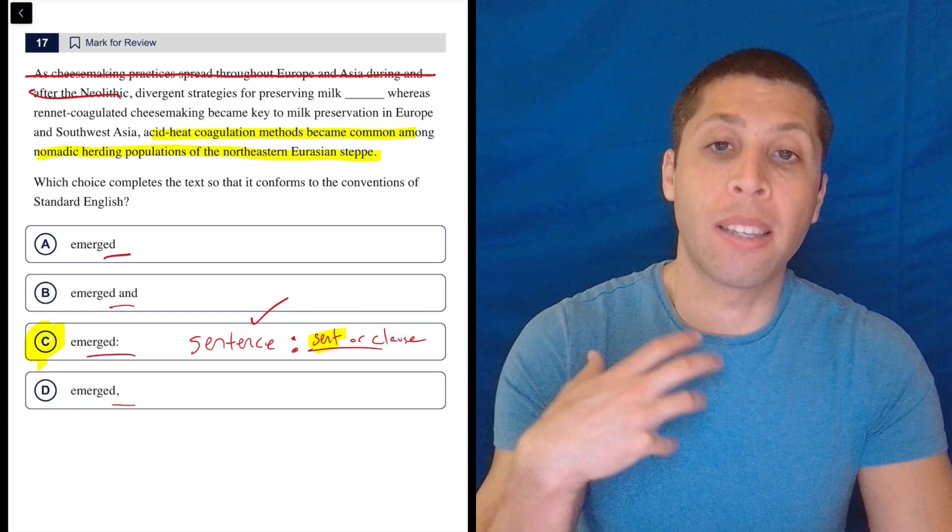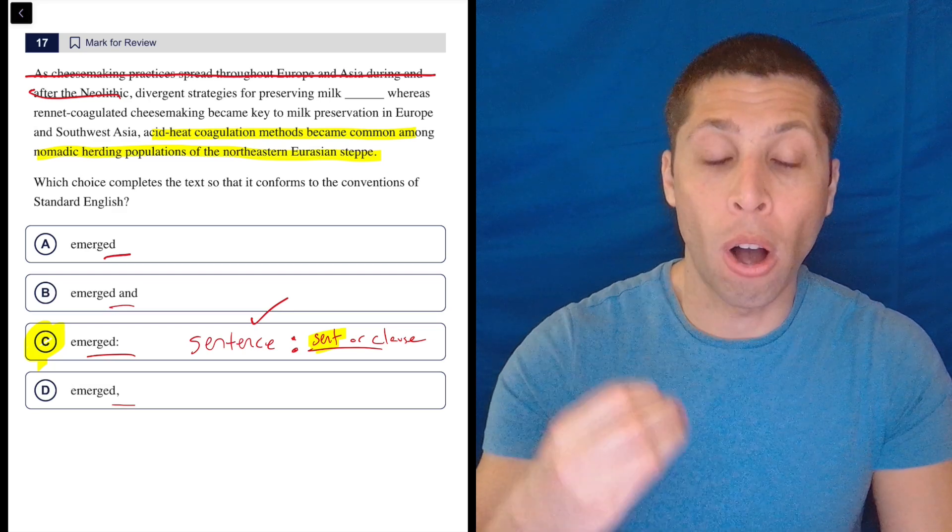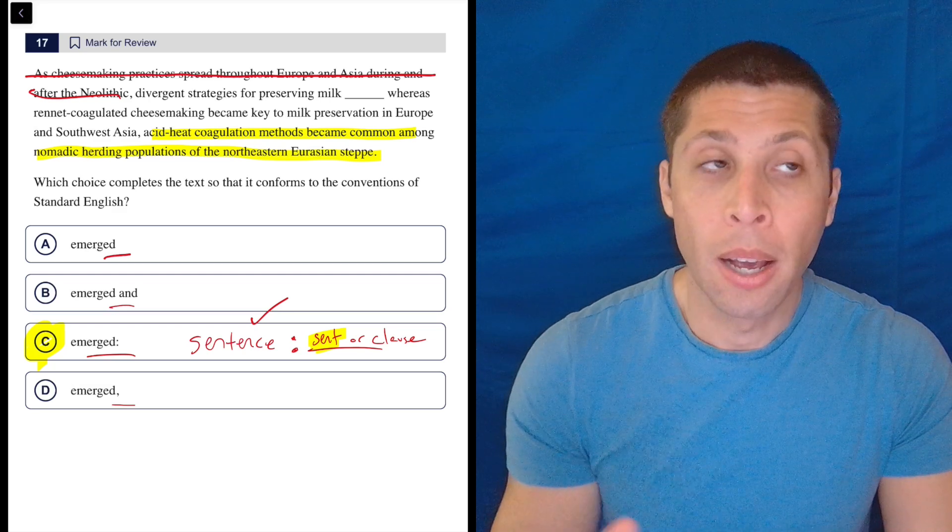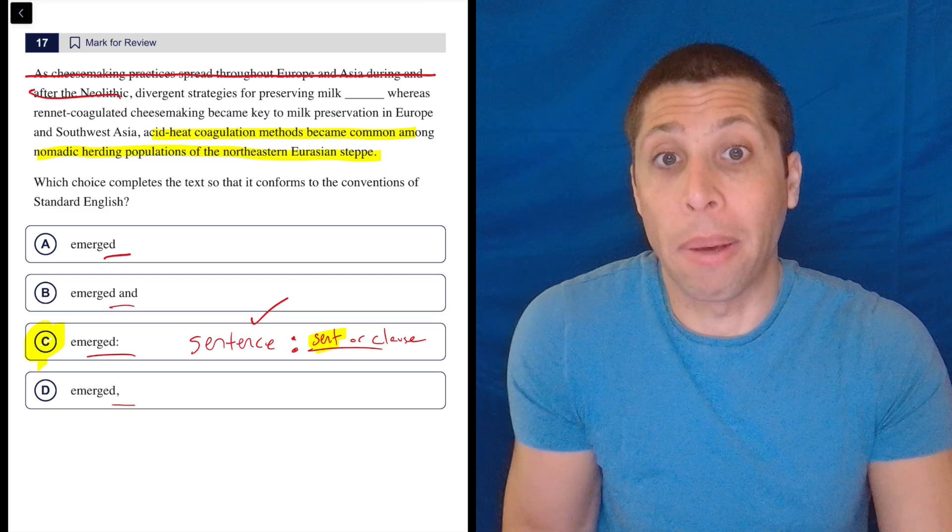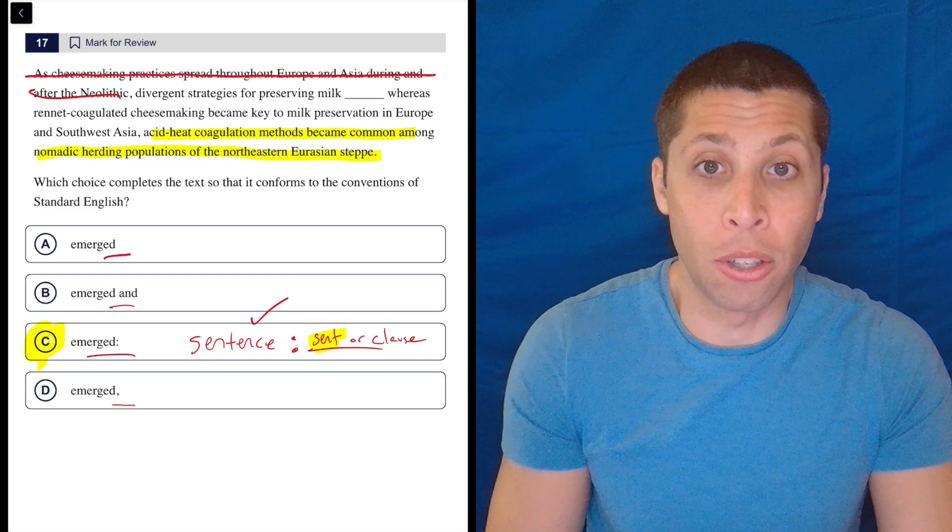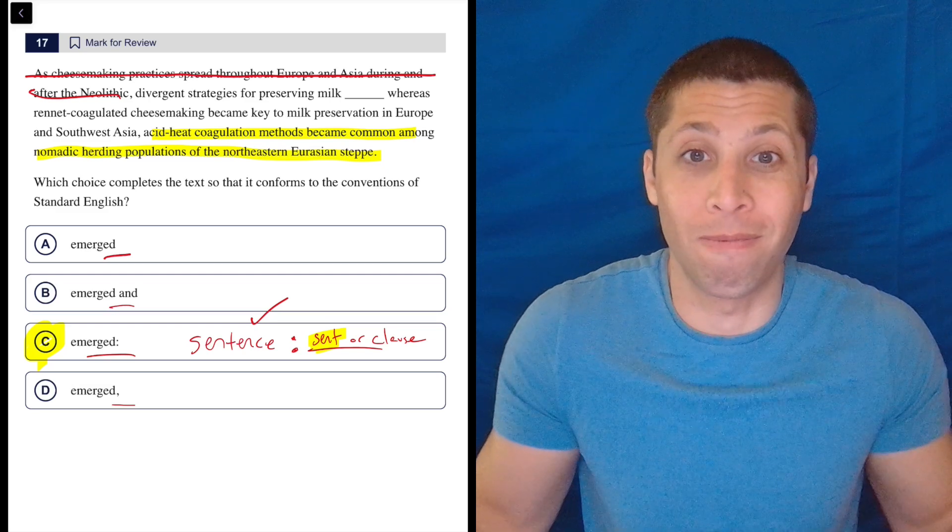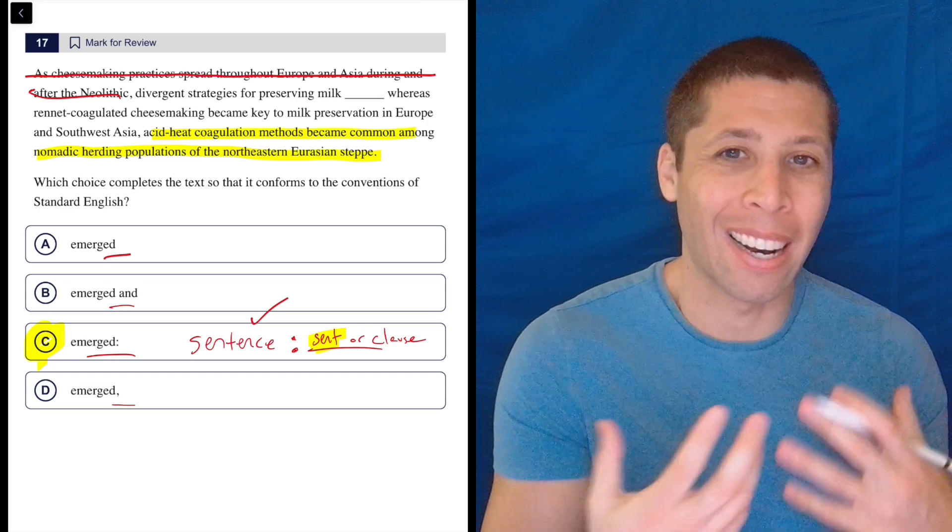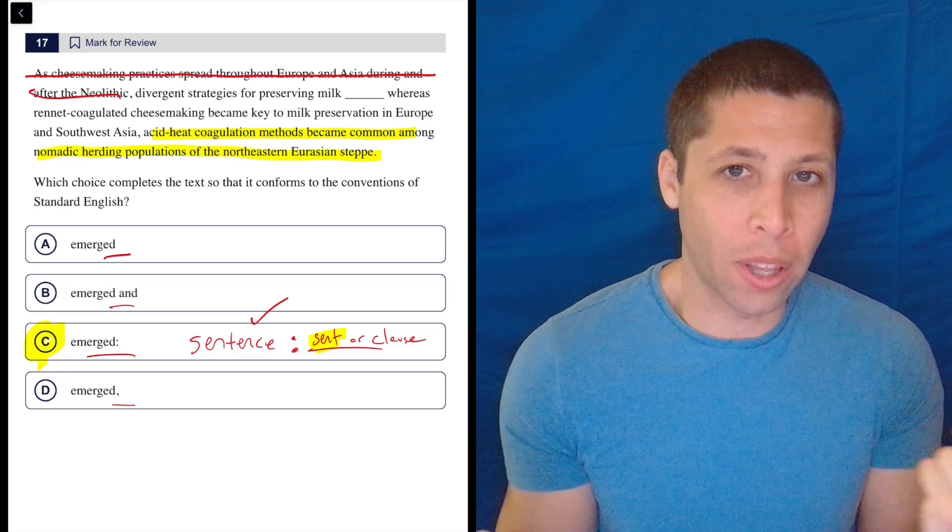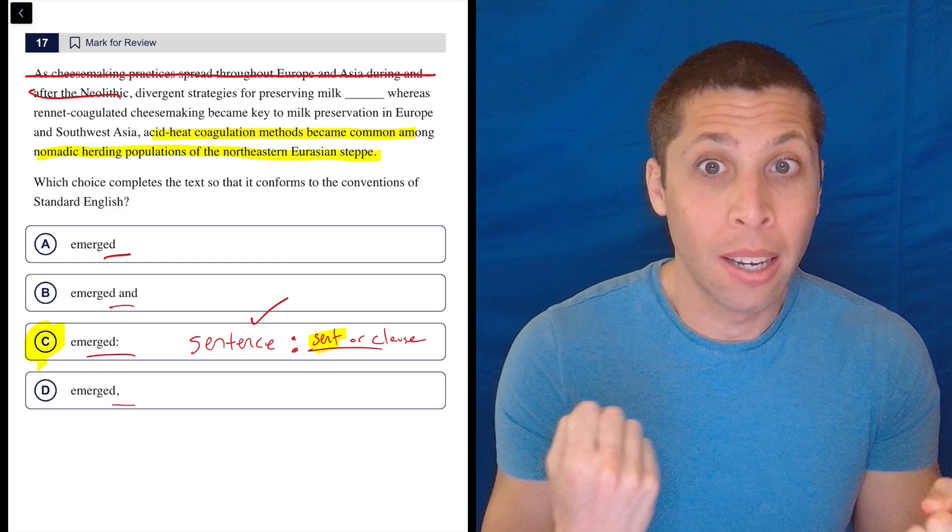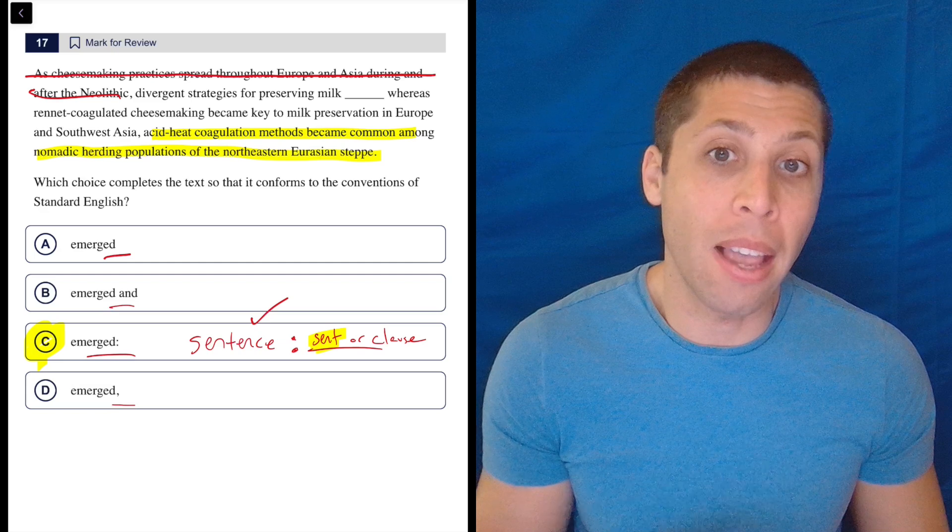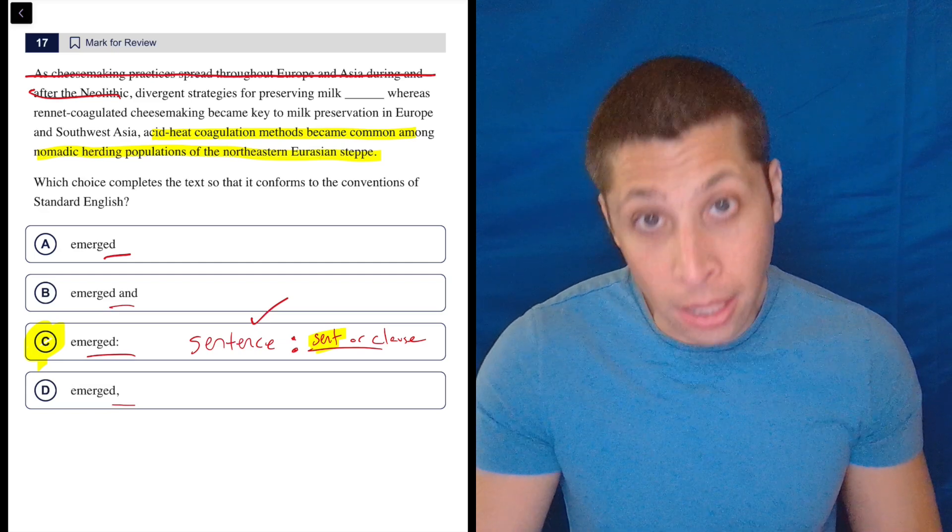'Although' to me is a much more common word to start off an extra clause that starts a sentence that leads into a contrast. It's just more common. I don't have any other reason to use that word other than that's just what you typically see. And 'whereas' is typically a word that appears in the middle where the contrast happens. But obviously, you could do both. And so they're messing with you by doing an uncommon thing that is still totally grammatically legal.